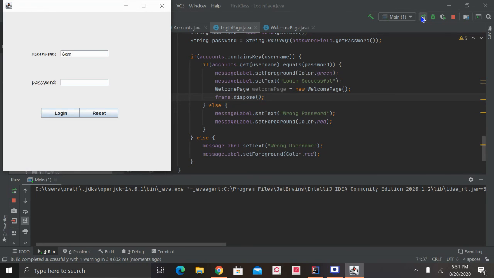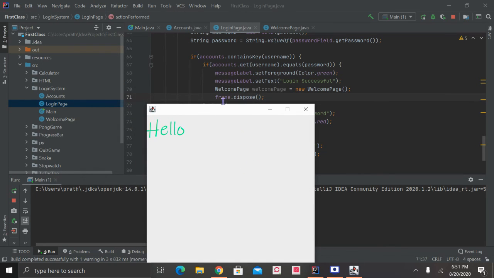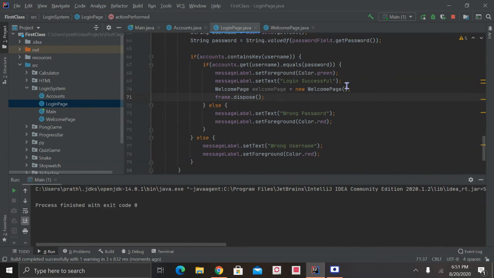Let's put in gamer. You know what? I've never used the I love coding one. And that frame is no longer there. It is disposed.